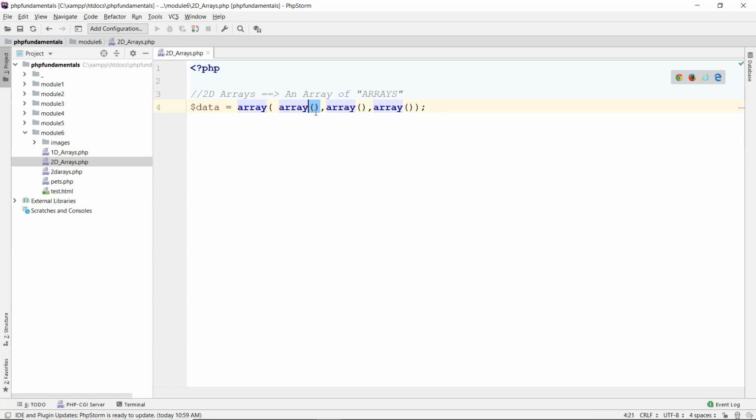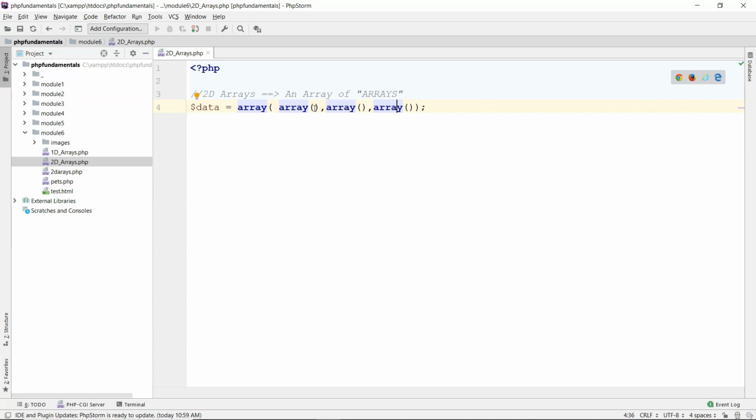Okay, and then here, this is the first index for the outer array, right? The index of 0 represents this, index 1 represents this, and then 2 represents this, and so on. So in this case, I have 1, 2, and 3 rows, and 3 rows of 3 columns, right? But I have no data in here, so it'll be 3 rows with no columns.